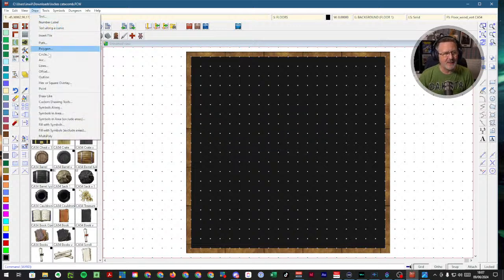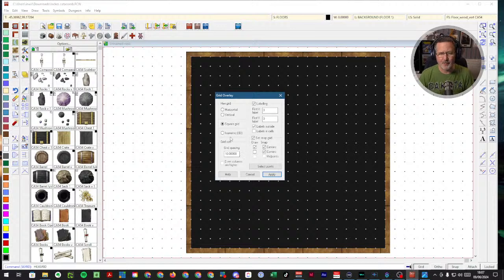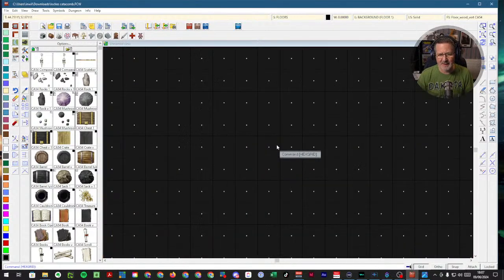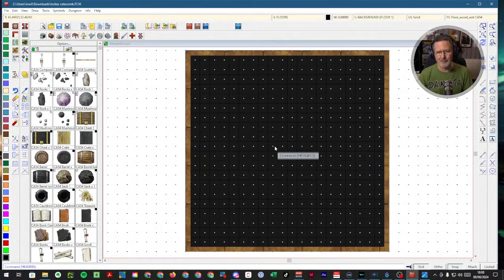Now, the other thing is we can also put on a grid on top of this. So this is a square grid and it's going to be every 5 foot. So I can apply that and then you can see the grid as well. Okay, so we're underway.